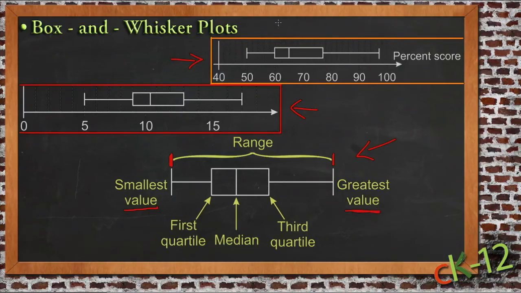If we're looking at our first plot up here on top, our smallest value is right at 50. And our greatest value is just a little under 100, maybe 97.5 or so, 98, something like that.